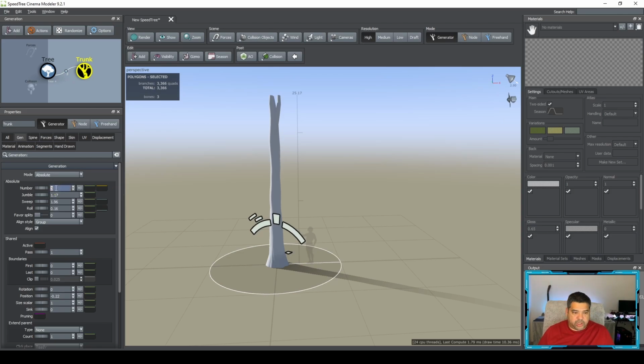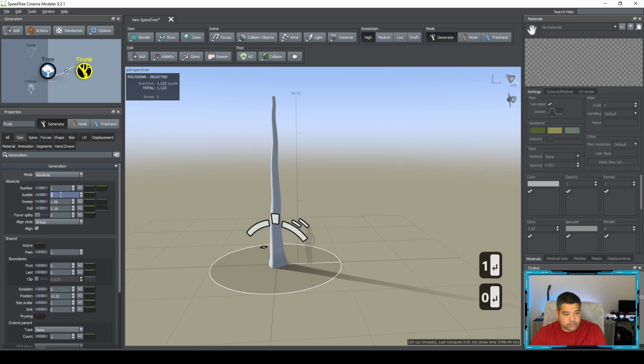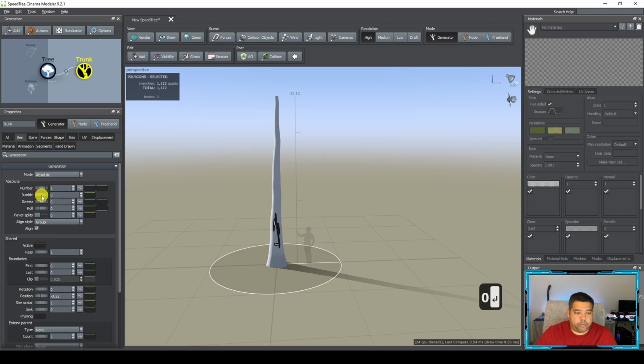So for now we're just going to keep the trunk at 1, and then we're going to put all of these settings back to where they were. Put these back to 0. Put back to 0. Yeah. But this will mainly only work, I believe, if you have multiple. So we're not going to do anything else with this particular area.